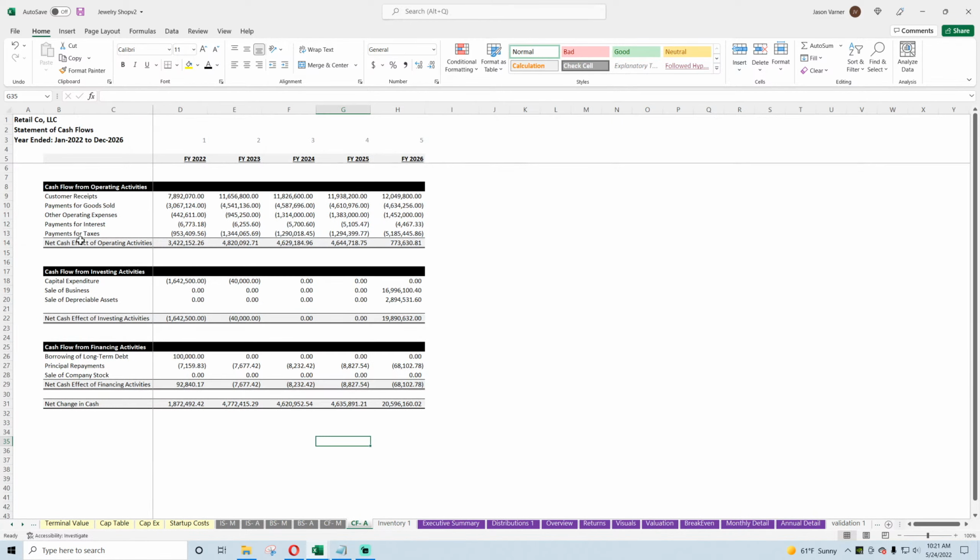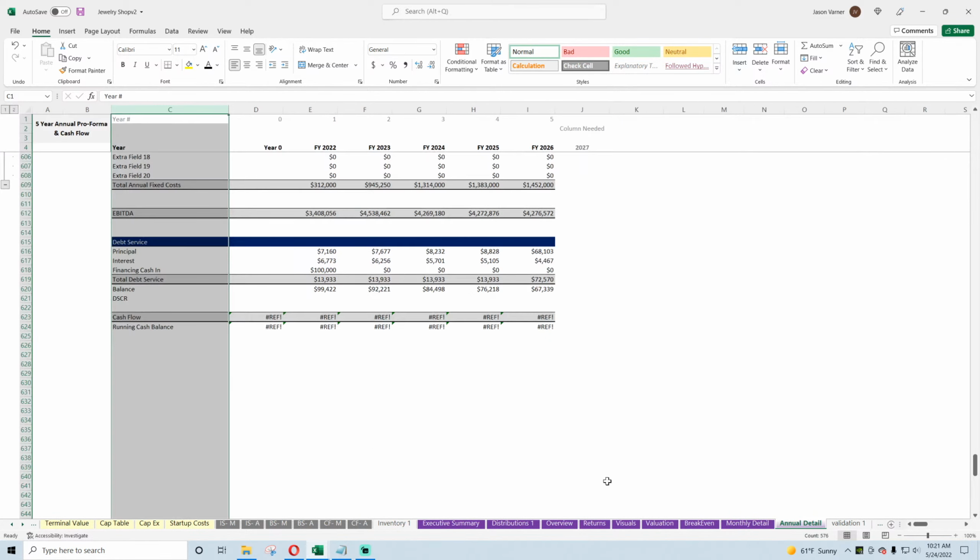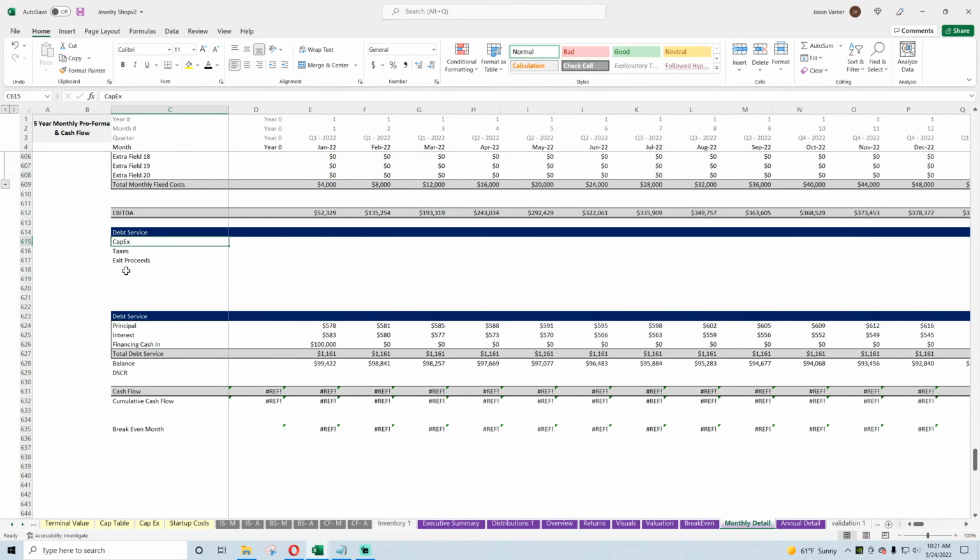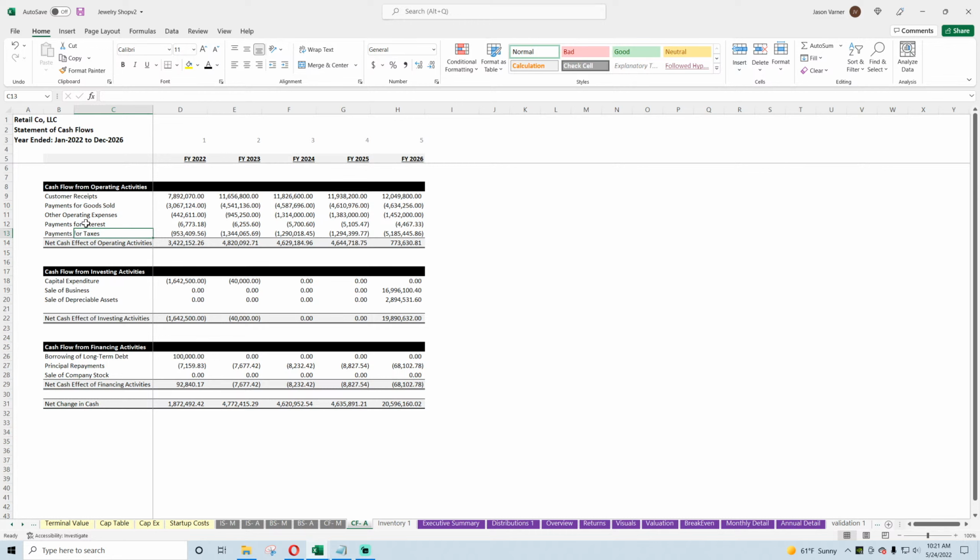Anything else? Oh, yeah. So, inventory purchases, tax, that's in there. This is inventory. This we have, okay, I think that's everything.